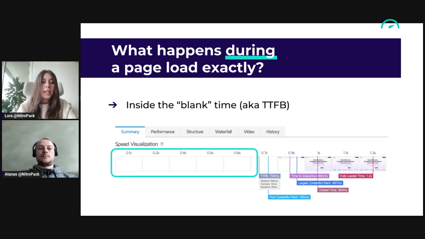A chain of events happens when a user accesses a website, marked by the time to first byte, also known as TTFB. This blank time includes backend data on network connection speed and server response times. For reference, time to first byte is the time from the start of the navigation to the first byte of data returned to the client.